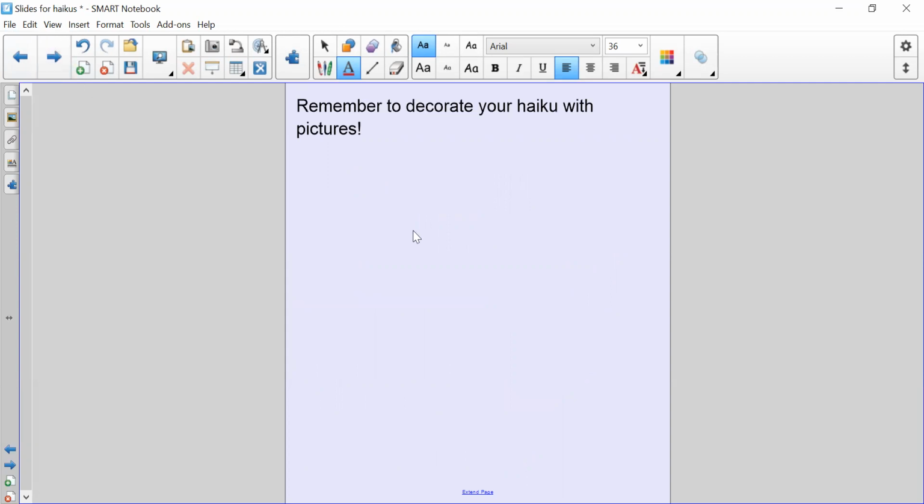Okay, so remember to decorate your haiku with pictures. If you find that quite easy, you could write a haiku for each of the seasons, either on the same piece of paper or just cut your paper in half and use half a size of A4 for each of your poems. And it might be quite nice for me and Mrs. Staple and Miss Jackson to put these in our classrooms when you return next week. So hopefully that makes sense.